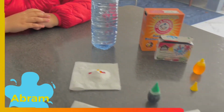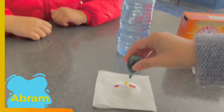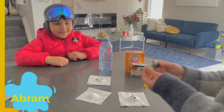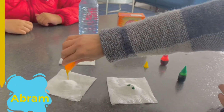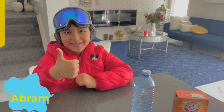Two. Yep. Now let's add green. I love green too. Okay. You can put the green one here too. Oh, let's put that one yellow. Yeah, let's put that in yellow. Ooh, that was a little bit. We can put a drop of red in that too. I think that's enough, right? Yeah. Okay. Let's make a snow lava.